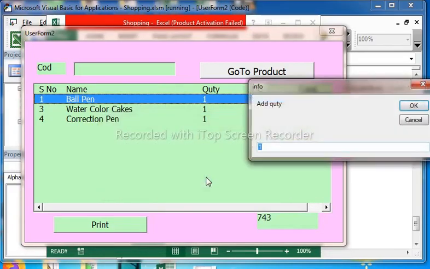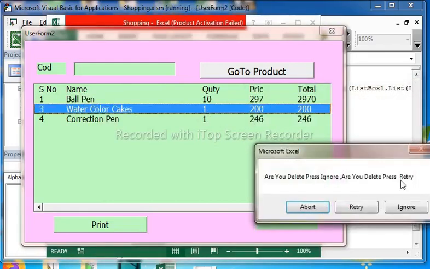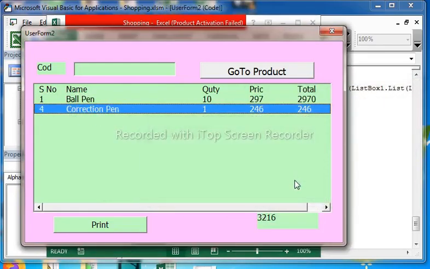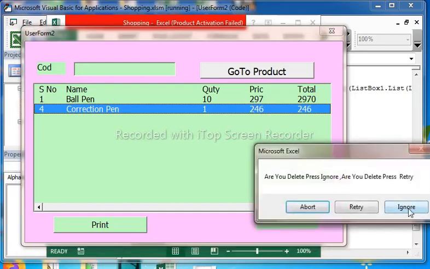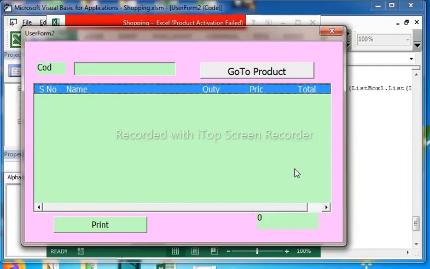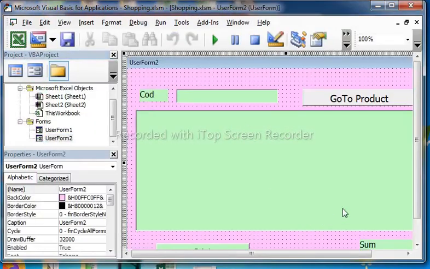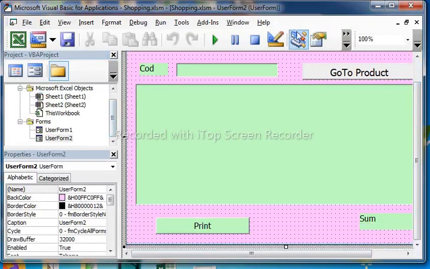Edit. Delete. We want to clear list, list clear, no problem. This is one code only. This reset list sum.